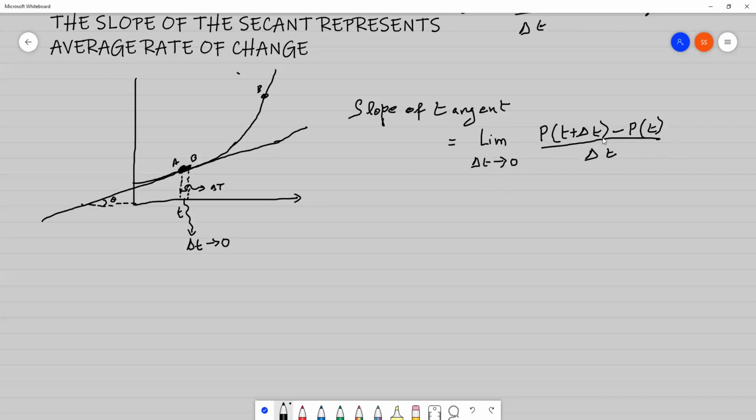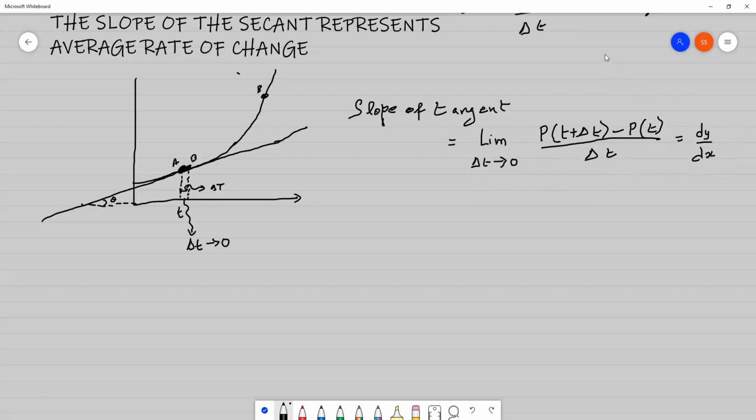So instead of writing this bigger, very complicated term, people write this one as dy by dx. Again, you should understand that dy by dx is not d into y by d into x. It is dy, a very small change in y, divided by a very small change in x.